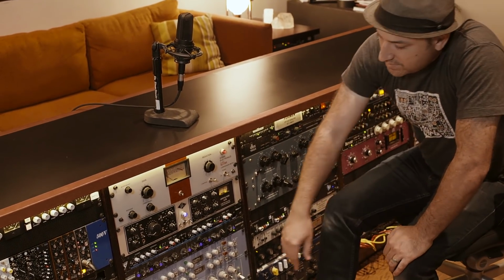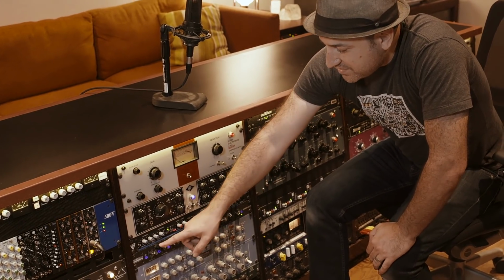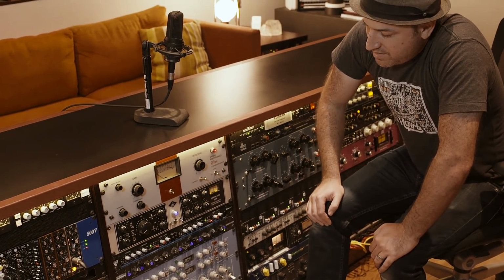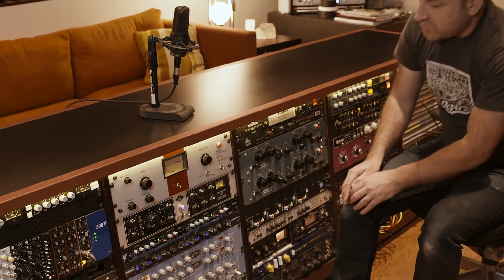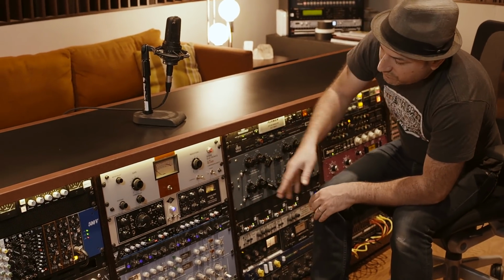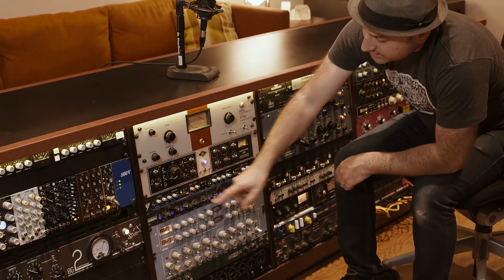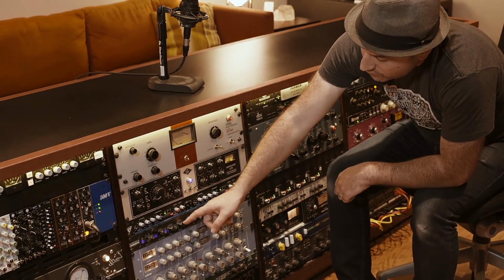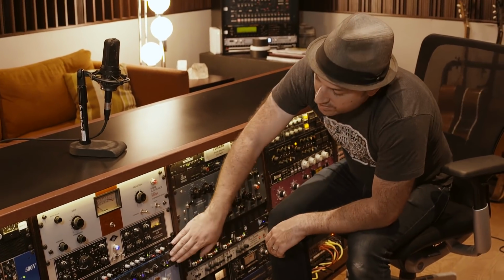It's got this amazing resonant high-pass filter on it, which you can totally put into oscillation if you want. And then just a lot of stages to drive things into saturation in different ways. And a high cut to kind of cut off some of the very highs. And a blend knob, so you can dial in exactly how much of the distortion you want mixed with the dry signal. So really cool piece.